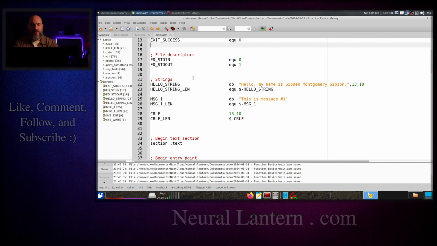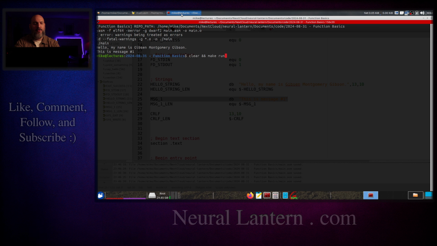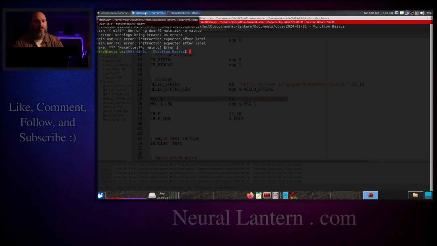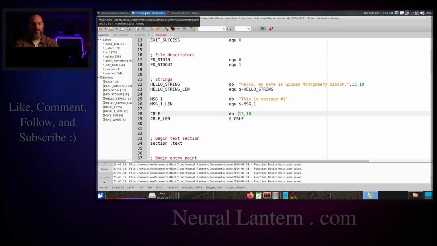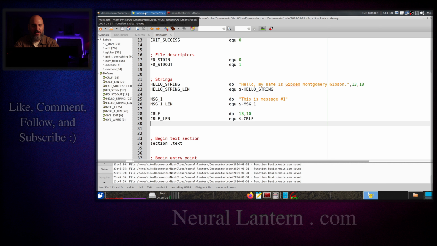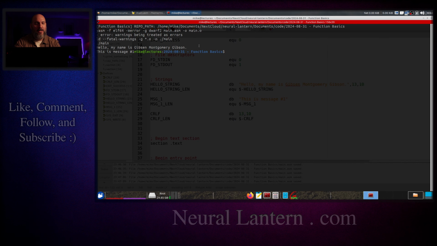I took the CRLF off of message 1, so if we actually run this right now unmodified, it should have the cursor, no, what did I just do wrong? On number 28 and 29, instructions expected after label. I guess I forgot to complete something. Oh, it's a byte sequence right there. And I forgot to put that this is basically a define sequence, you know, the EQU. Okay. My bad. Okay, so now it prints.